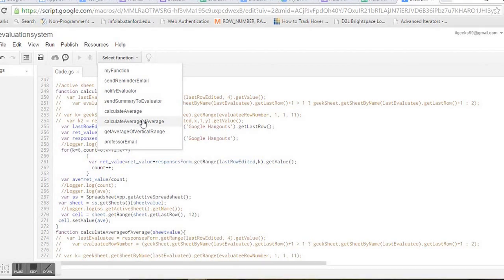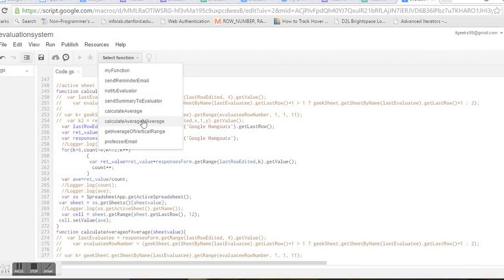If I keep plus or minus 1 precision, whoever the evaluator has evaluated more than 1 away from that is considered an anomaly. So this will be helpful in finding the people who haven't evaluated correctly or who deviate from the others.